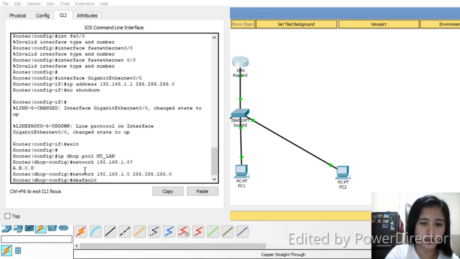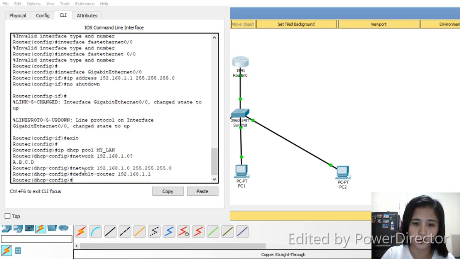Default router 192.168.1.1. Then DNS server 192.168.1.1.